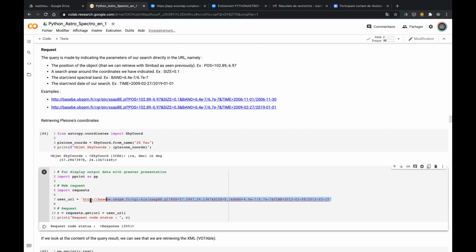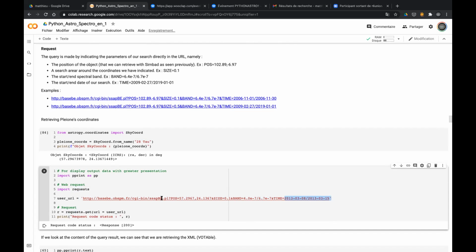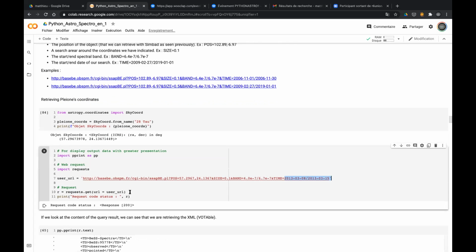It is this link with the position of the Pleiades, the size around the position, the spectral band 4,000 to 6,700, and a time period. Okay, so I can make the request, which takes the URL as a parameter, and it gives me a response, a status code.